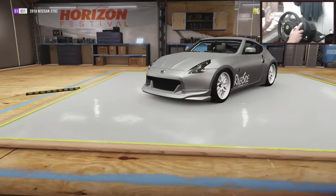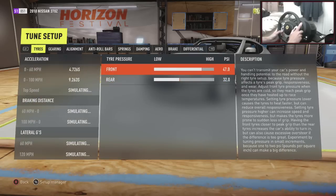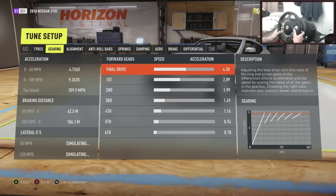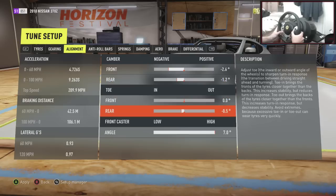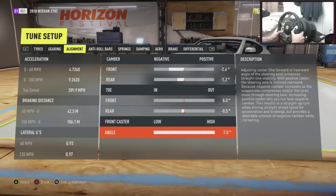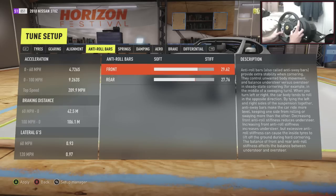So coming on to the tune now — this is where it gets a little bit more complicated. You can pause the video right now and copy it down if you want. 47 PSI on the front, which is pretty high — I had to do that to get my transitions down, I just couldn't seem to get my wheel to work with this car, so I put the high pressure in and it just seemed to work. So 47 and 32. Gearing — I think I changed that to 4.3. Alignment: minus 2.6 on the front, minus 1.2 on the rear. Just some negative toe on the rear, minus 0.5. Caster all the way up to 7. Anti-roll bars: 29.62 front, and the rear is 27.76.